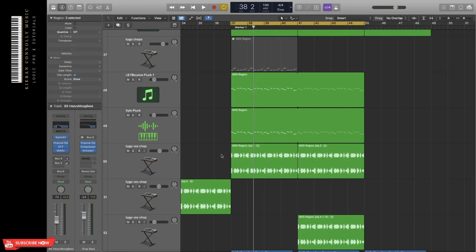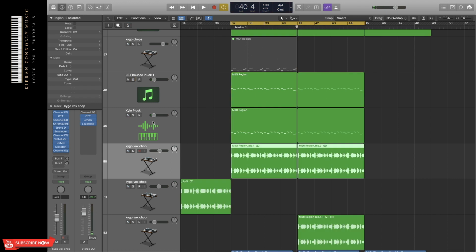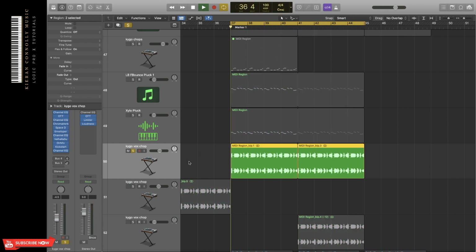So once I had the chord and bass, I was looking to make vocal chops. So what I normally do first is just create the lead that I want out of just electronic sounds. So for that, I've got this. So I created vocal chops. If you don't know how to do that in Logic, I've made a tutorial on how to do that. I'll leave it linked above, and they sound like this.